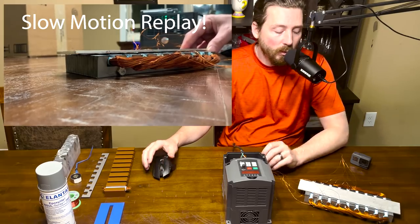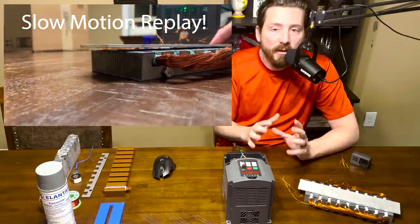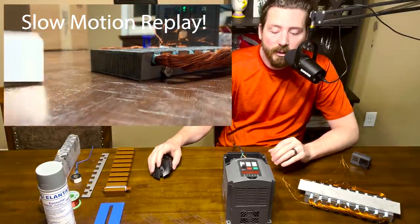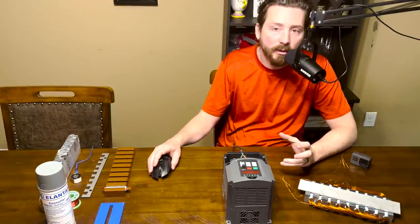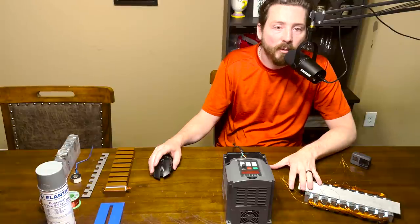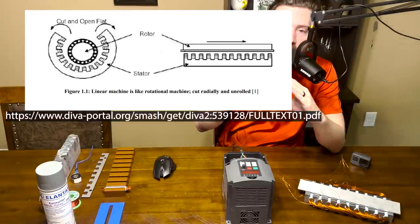That whining you heard was the coils vibrating. You can see everything right now is just loose in here and these are getting a little warm already. In a real motor you would cover all of that in resin so none of that can move around and it'll be completely silent. This was a school project - I thought the linear induction idea was really neat. I wanted more information on it but couldn't really find good sources; the sources I found felt like they were written in alien language. I want this video series to be very accessible - you can go really deep into Maxwell's equations to talk about magnetism, but for the most part we don't need all of that to make this system work. The linear motor is just like a round motor - it's just been cut and laid out flat.